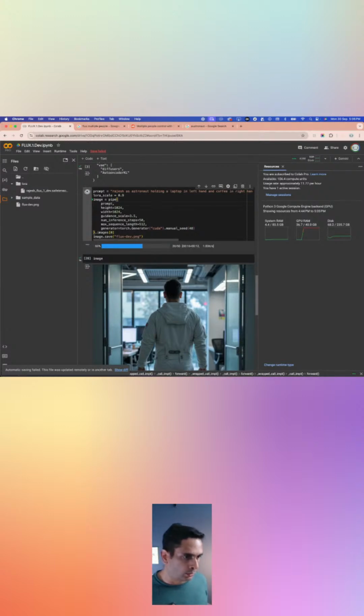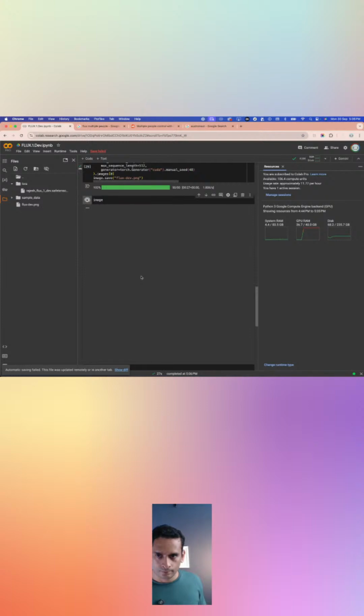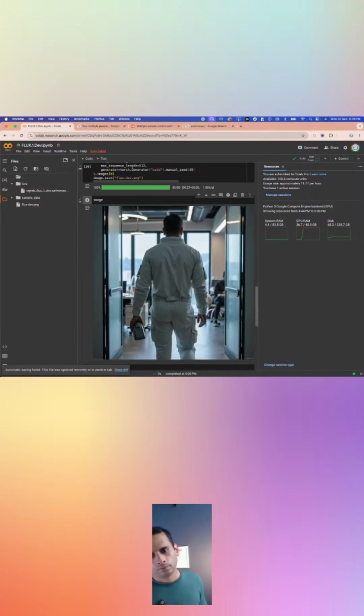Because the more time the model thinks, I think it can change the image itself, but I'm not sure. See what image we get. Hmm. So the image is changing, that we can see.